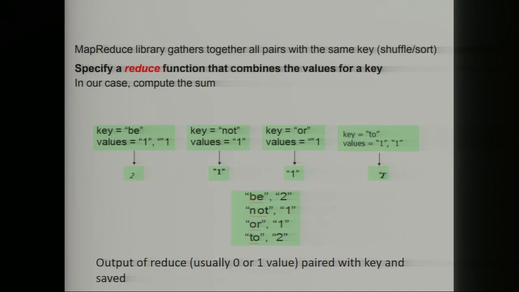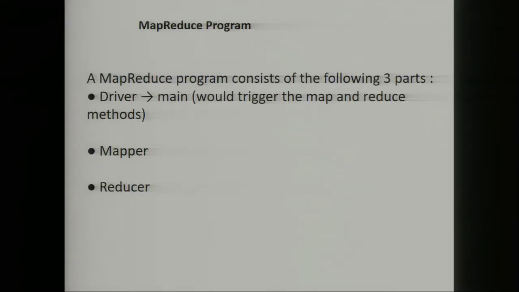So this becomes a very simple task here now, right? So you have the contents, and those contents have to be put in a key value pair. That is, to be or not to be, assigned in this fashion. So the output of the reduce will be in a similar fashion with 0 or 1 value. So once that is done, that gives you a clear idea about how exactly it works out, how the key value pair is done, how you consider the key and the value and get the final result.